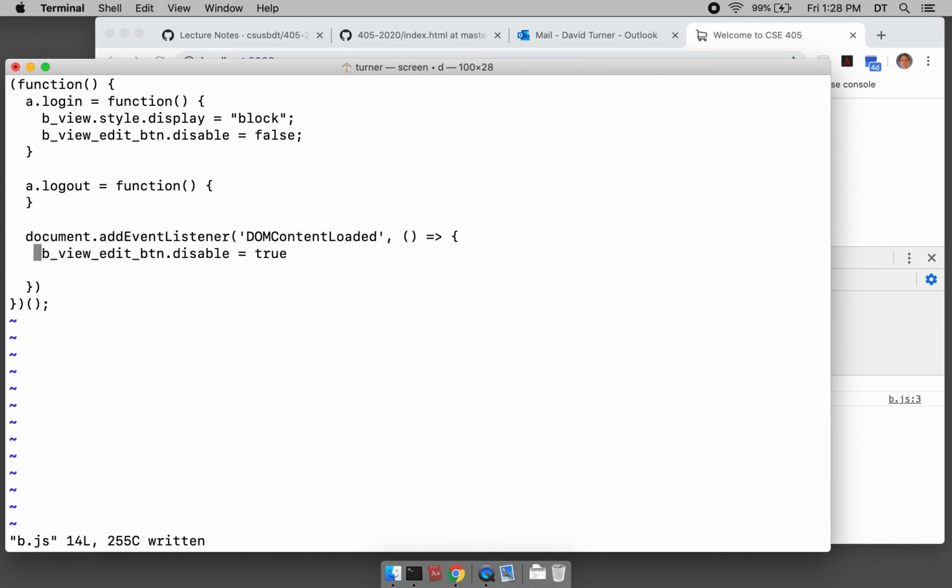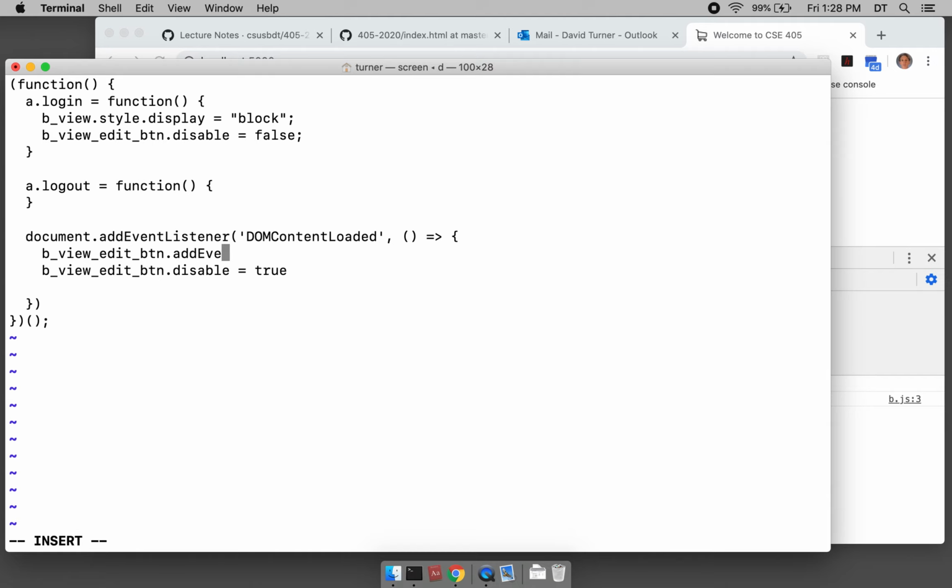What is this add event listener? I've got to add the event listener. So it's B, view, edit button, and what the heck?